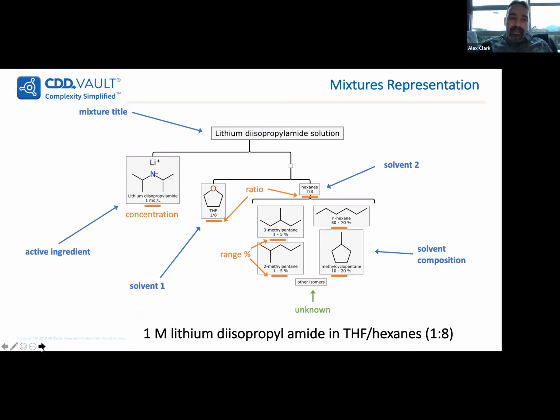There's one main active ingredient, and that would normally be the thing that would be listed in a catalog, for example, the lithium diisopropylamide. And that's measured precisely. The concentration is well known, it's in there. And it's mixed with a ratio of solvents. One of the solvents is more complicated because it's mixed up with a variety of hydrocarbons, each of which is specified fairly vaguely. So we just want to be able to capture essentially all of the information that you know about this mixture of chemical substances. And sometimes you don't even know all of the things that are in there. And sometimes the amounts of things are vague or unknown entirely.